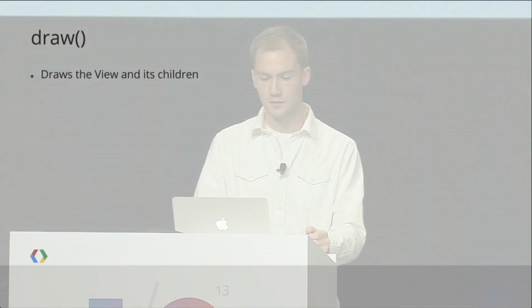It will be a lot cheaper for the UI toolkit and for your application to do the redraw when we come back down. So once we call invalidate, we're going to call the draw method on your view and possibly on other views. The draw method in the base view class is final. You cannot override that method because it does a lot of bookkeeping that we don't want you to mess with. And trust me, you really don't want to have to deal with that. Draw will invoke other methods that you can override.